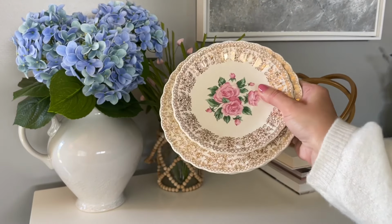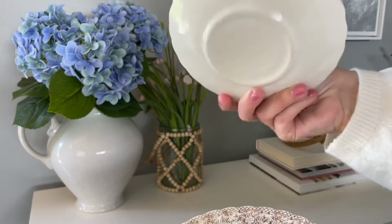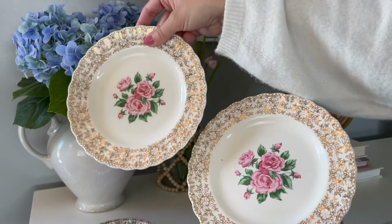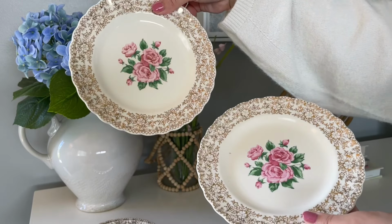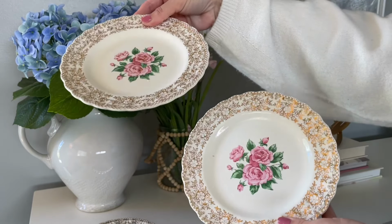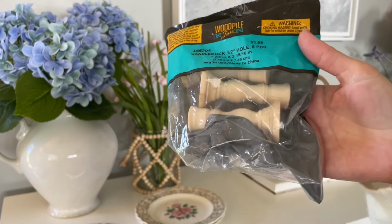Decorative plates are definitely a thrift store staple. I find them in every single thrift store that I go to, and they usually have so many different ones to choose from. So if you see a few that you really like, but you don't want to get a whole set, or you just don't really have use for it, I have a really simple DIY for you.